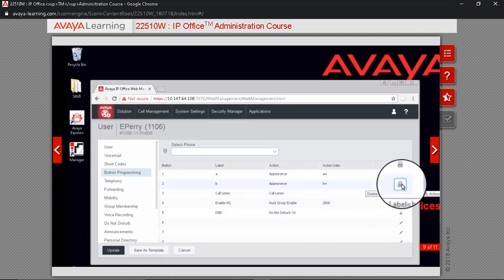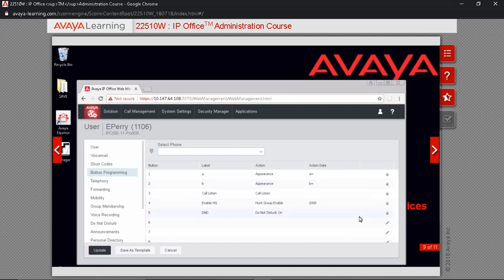Oh, why is that? Well, it's because they're assigned to the template. So any changes you want to make for any of these buttons would have to be made on that template, and that would change it for all users that are assigned to that template. That makes sense now. It does make sense, but please make sure that they're buttons that you won't want to change too often. Okay. And if you leave some free that you can manually program, you've given them plenty of flexibility. So I'm just going to update that.